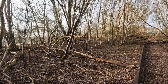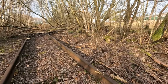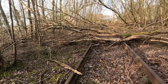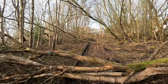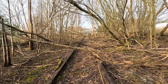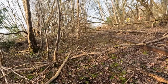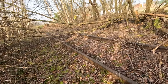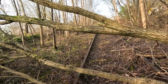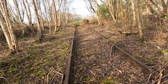Looks like it was very wide just there, doesn't it? Plenty of room on either side of these rails that are still down for additional tracks to have gone down. Actually, it's fenced off. The main line is fenced off, so I will go as far as that. See if I can get beyond these trees anyway. Here we go. Just negotiate this one. It looks like the track is severed at this point.